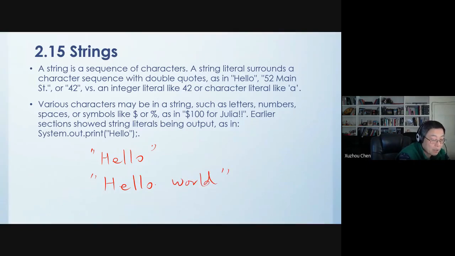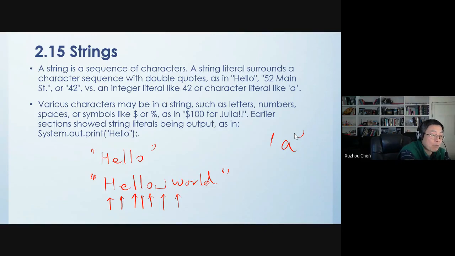And if there's a space in a string, the space is treated as part of the string. Now, sometimes people view a character as just a one-character string, but that's slightly different, because for a string you use double quotes, and for a character you use single quotes. So those are the differences.